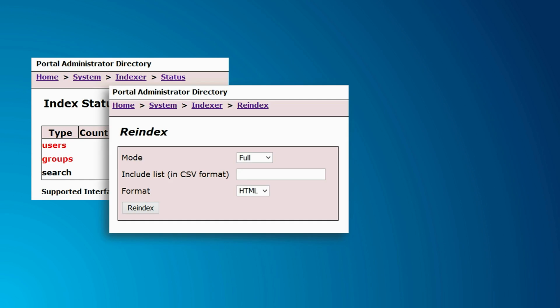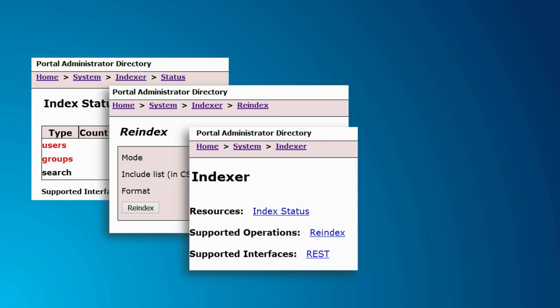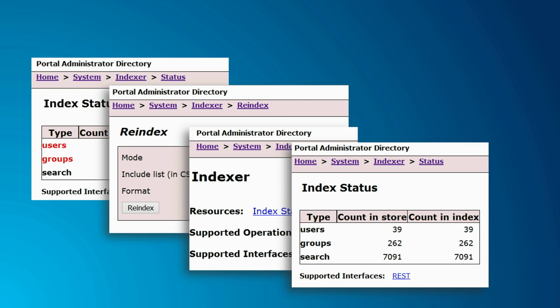So what you're going to do is go into the re-index. Your mode will be a full mode. Then you're just going to click the re-index button. You don't have to change anything else. After it's done, it's going to bring you back out to the main indexing page. At this point, I would suggest don't assume that the index is in sync. Check and make sure that everything is synced back up. If it's not, you might have to run through this again.